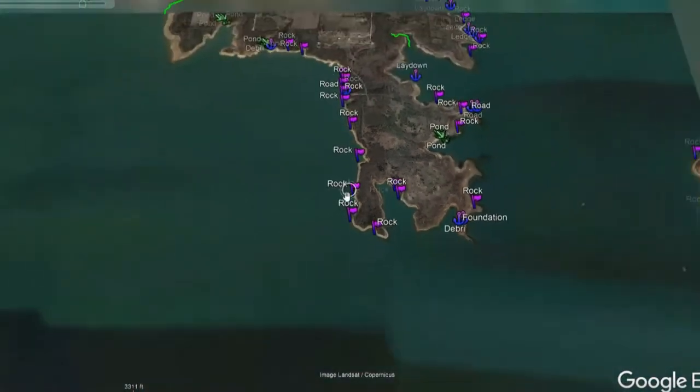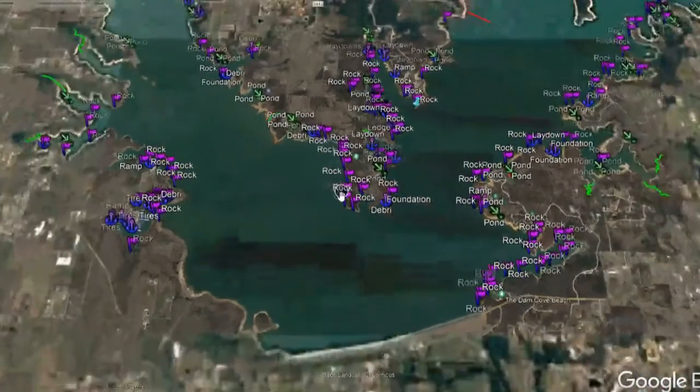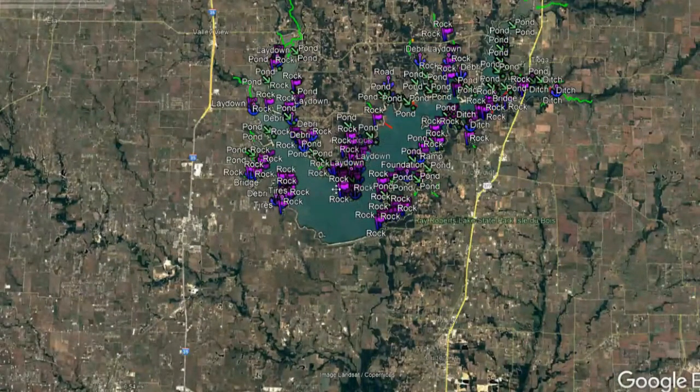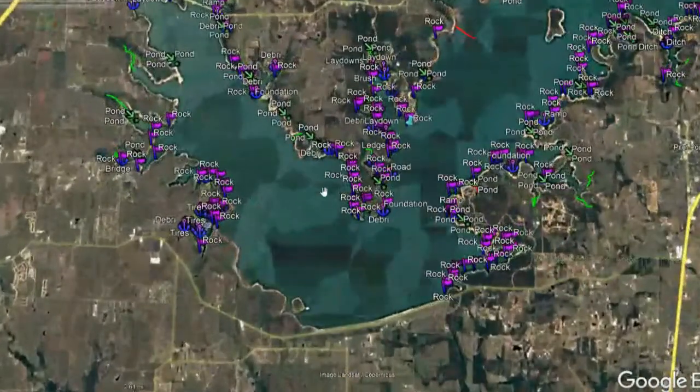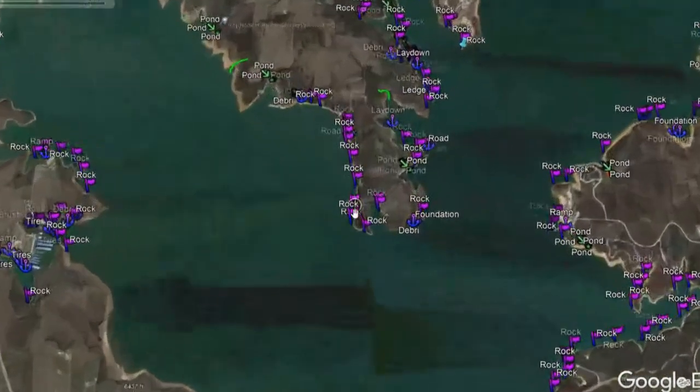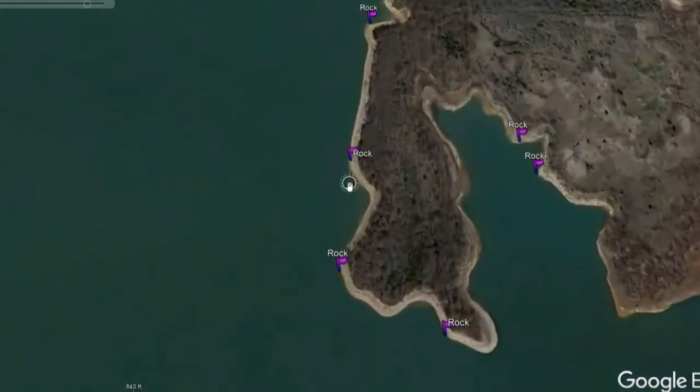And then as I move further back up, I'm going to back up real quick and show you guys where I am. I'm right here off the edge of this point. So I'm going to move up just a little bit further. I'm probably going to go up to this road right here, and we'll finish there for this video. So let's keep moving on though, and let's talk about what else we see here.